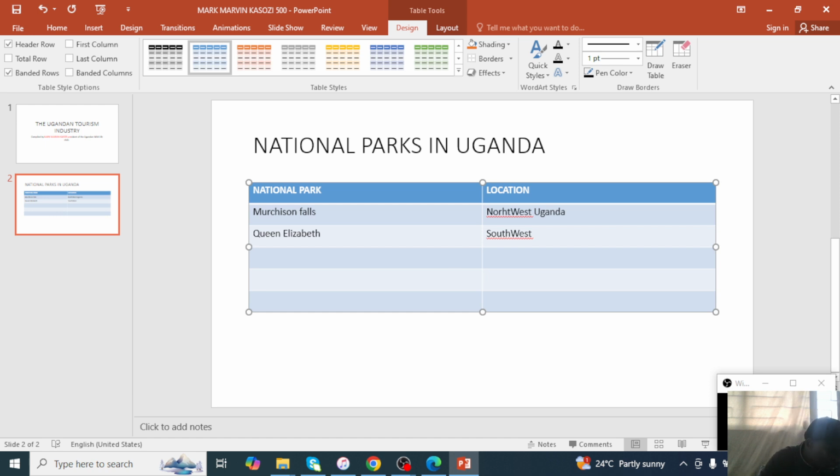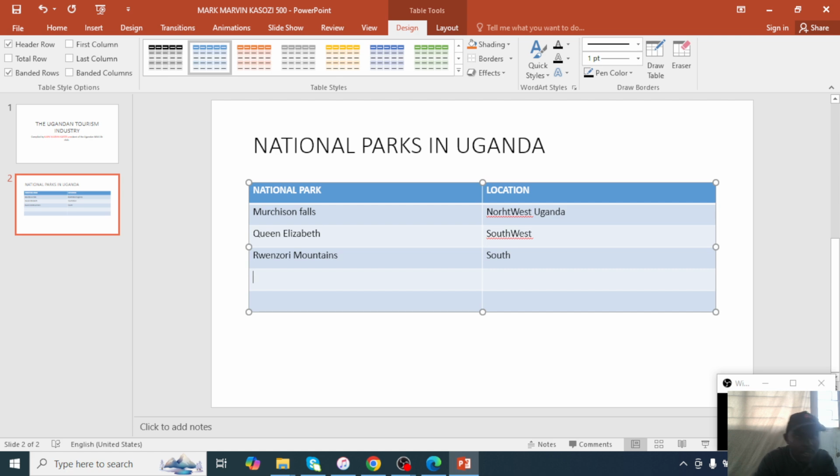What else? There is Rwenzori Mountains in south. I put south. Very nice national parks in Uganda.